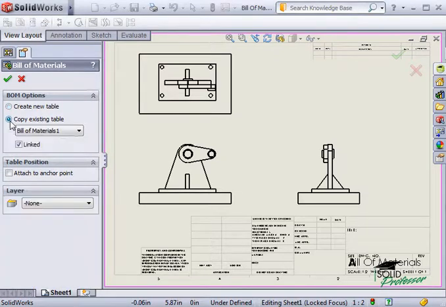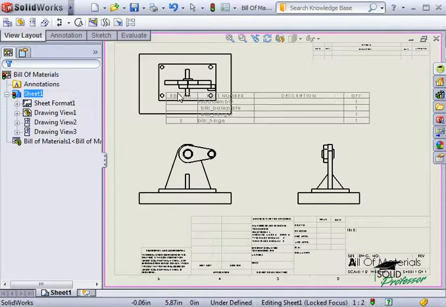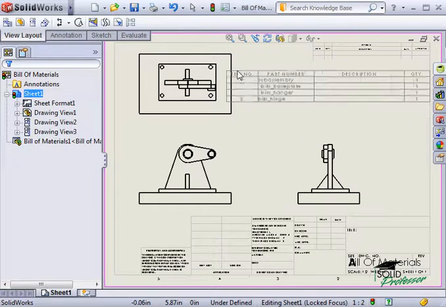When I do, SOLIDWORKS also displays a checkbox asking me if I'd like this table to be linked to the assembly BOM. If you choose to link your bill of materials, all the data from the assembly BOM will be parametrically linked to the BOM in the drawing. Now you can still format the tables independently, such as the font size, color, height, and width, but the data included in the table will be linked. I'll make this a linked table. Click the check and click once more to place the table in the graphics area.